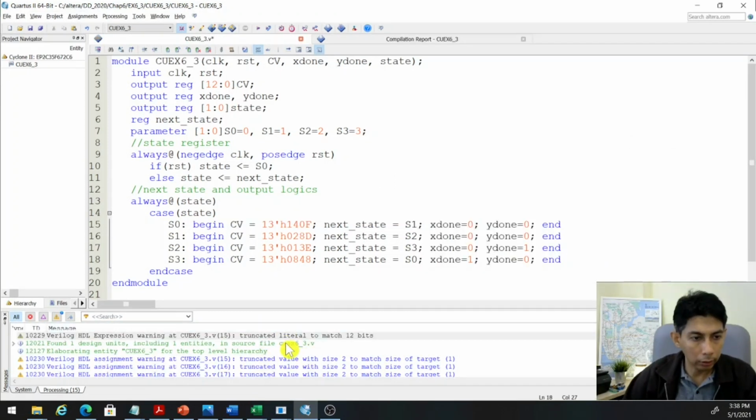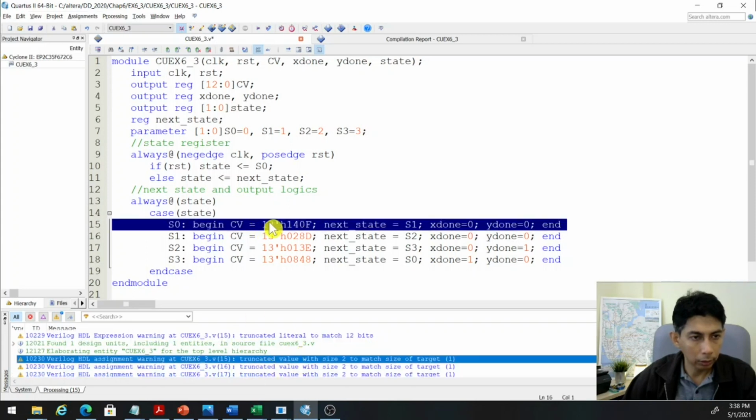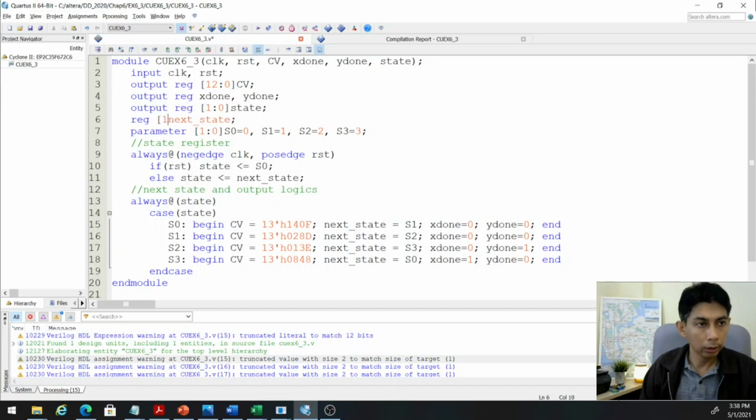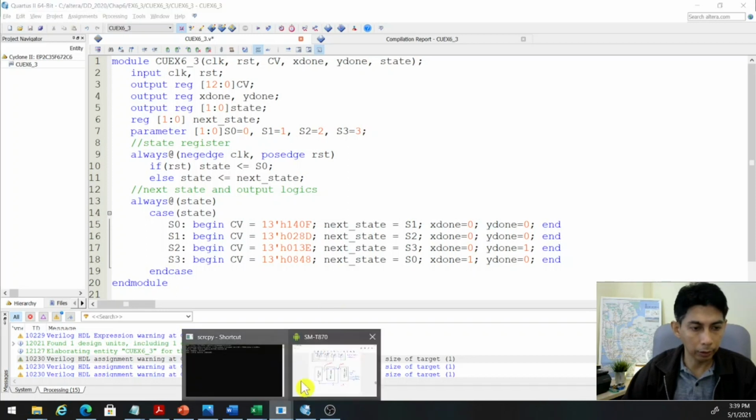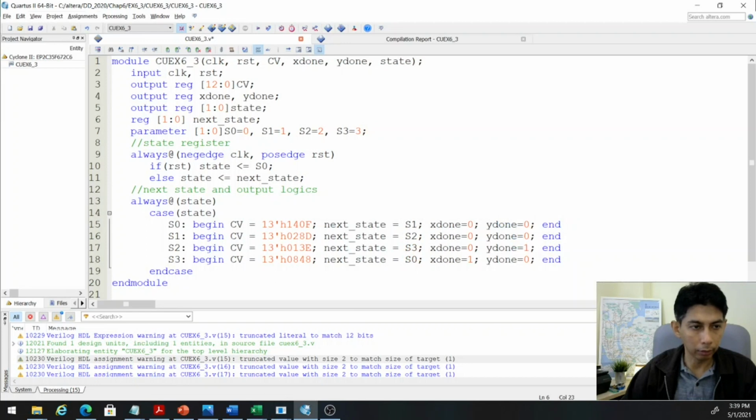Okay, so let's see what is the problem here. So here, the next state, maybe we have the problem with this. Yes, the next state should be 2-bit here, right? So this must be 2-bit because here we are 2-bit, right? So should be okay now.